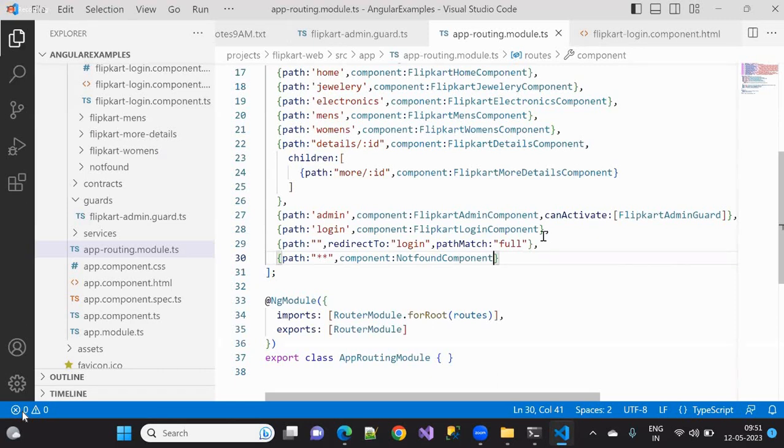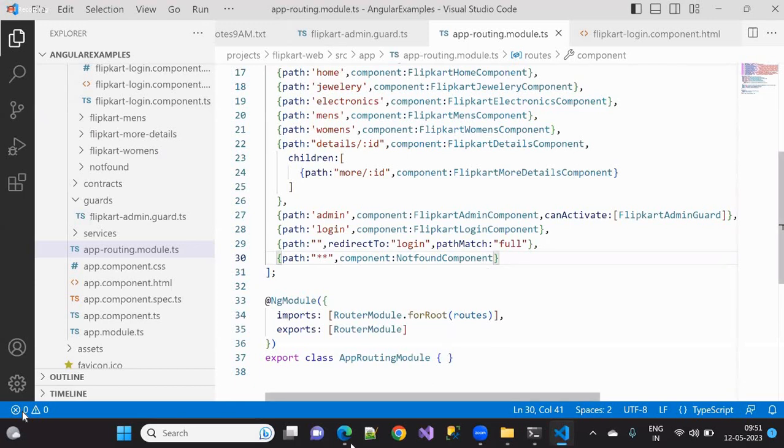But again, it will show in all the above components. If that is the case, that means if you don't want to display anything, then you should implement it directly in the app module, app component, and there you can use it.